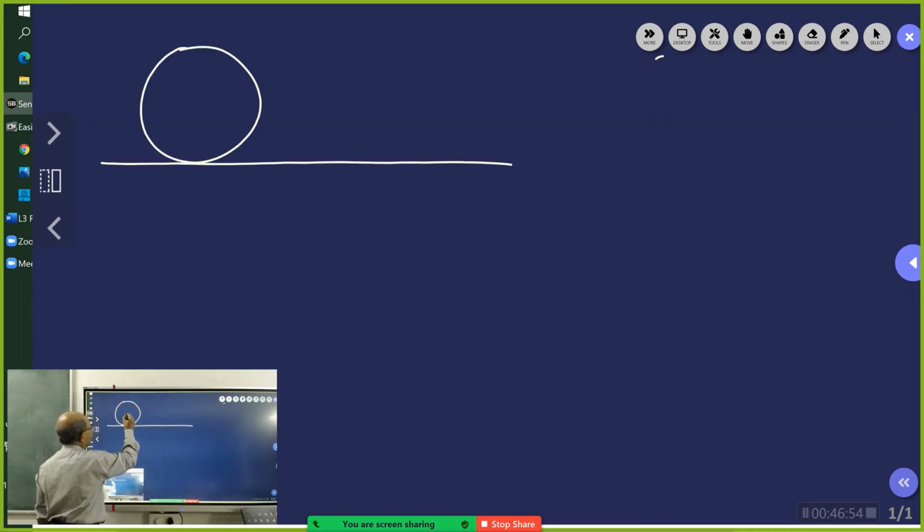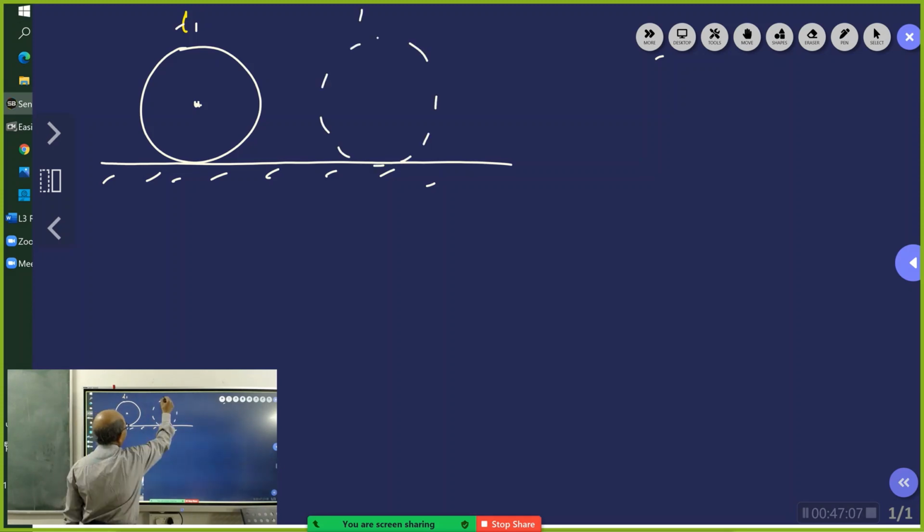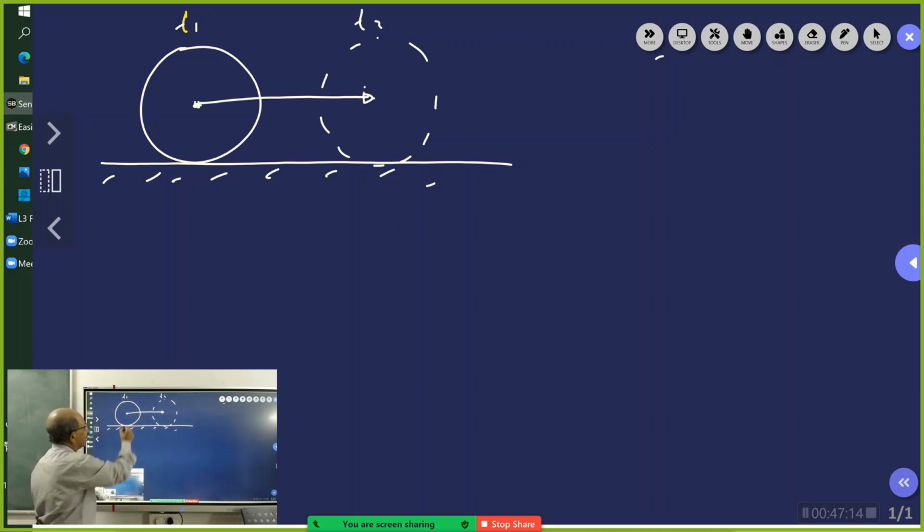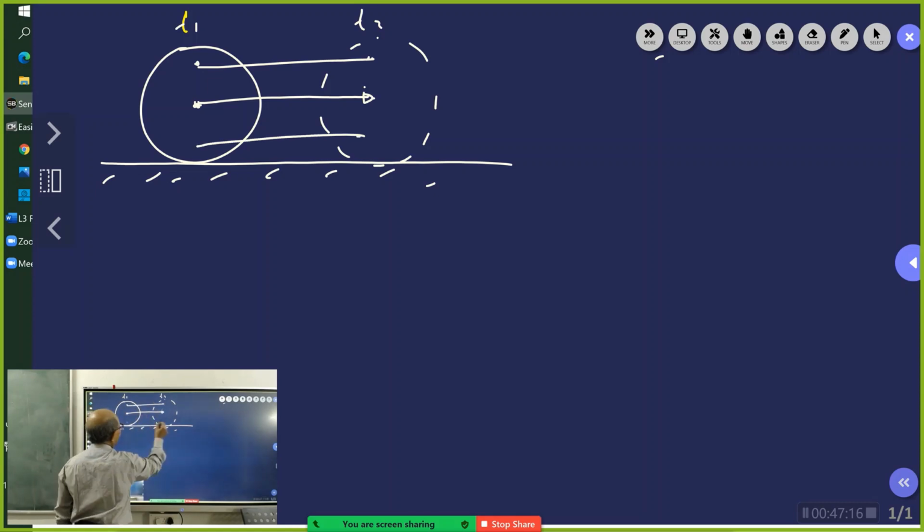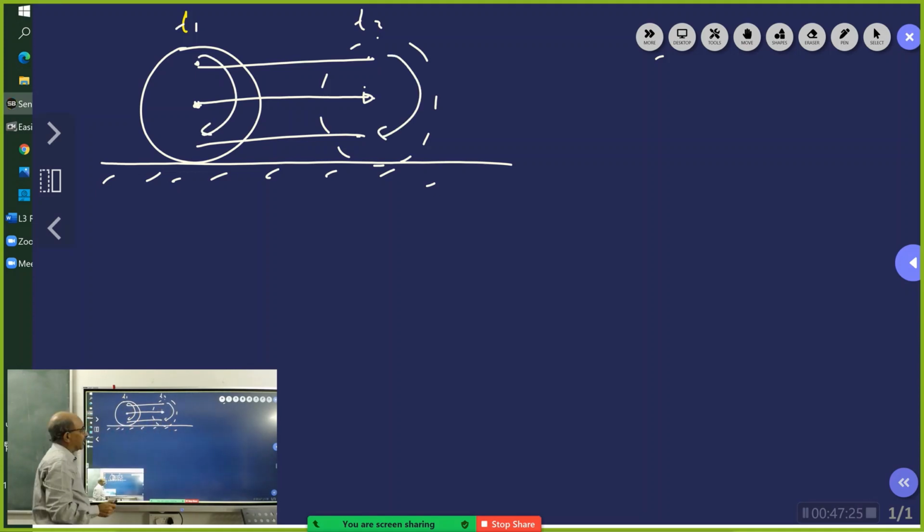Okay. So now, the axis is perpendicular to this wheel. And as the wheel is moving, the wheel is here at time t1, and at time t2 the wheel is here. Now what has moved? This axle has moved from here to here. So the axle has moved, that means every point has moved. So there is translation. At the same time, about this axis, it is also rotating. So it is a combination of both.